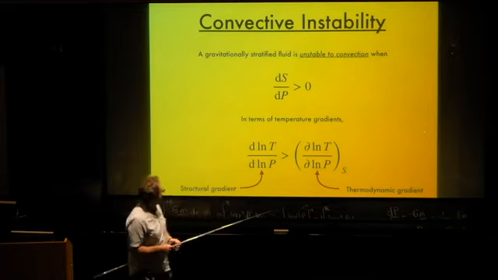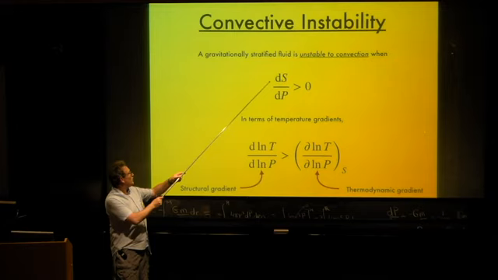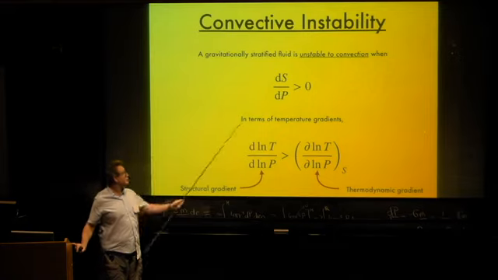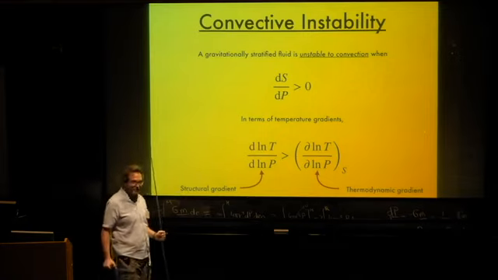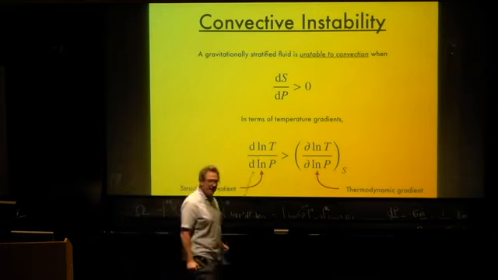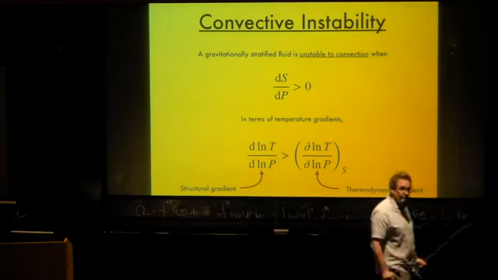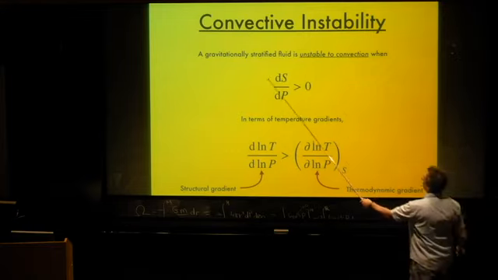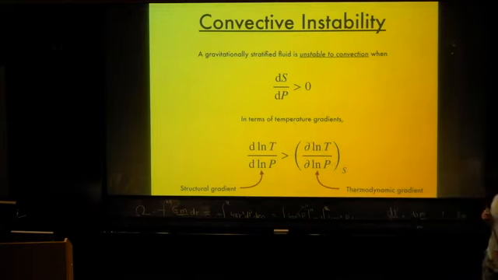And in fact, I said temperature gradient, but really there has to be a positive gradient of entropy with respect to pressure. What that means, remembering that pressure decreases outwards, is as I go from the high pressure center to the low pressure outer regions, I must go from high entropy to low entropy in order for convection to start. So basically, I must go from hot stuff at the bottom to cold stuff at the top. So whenever this inequality is satisfied, whenever the material down towards the center of the star has more entropy than the material in the outer layers, then convection will naturally start to occur.